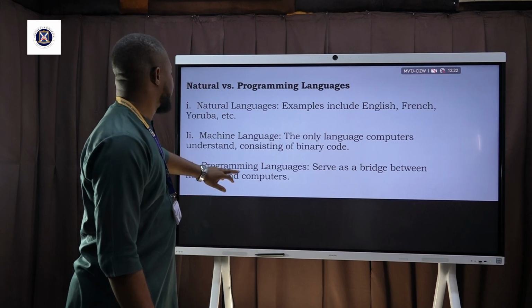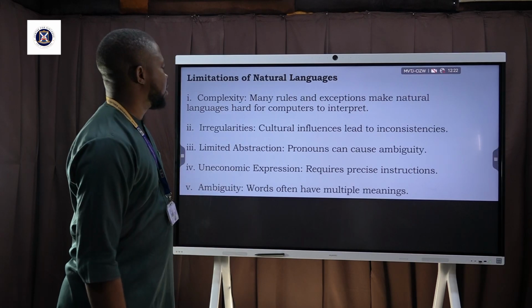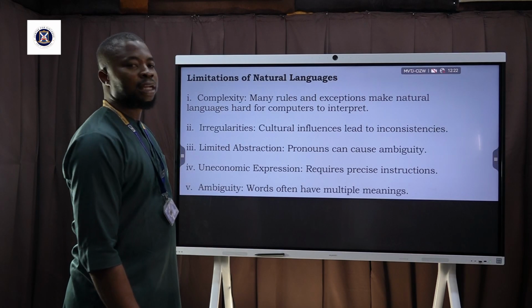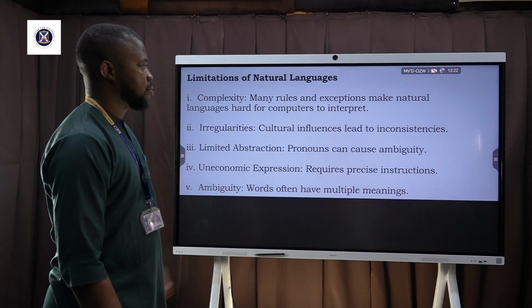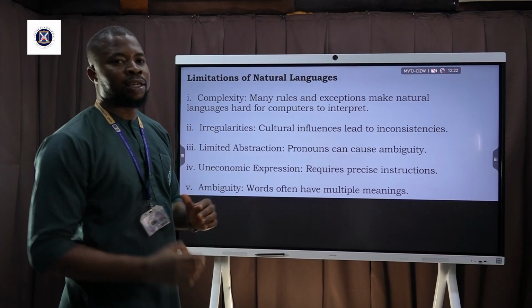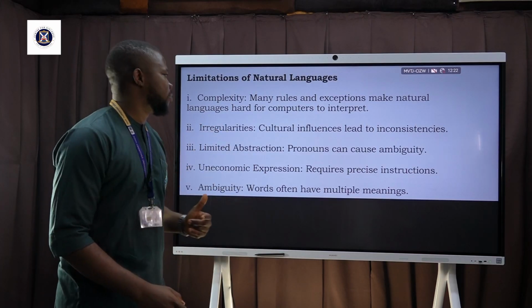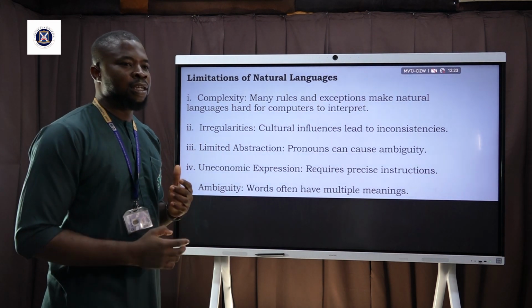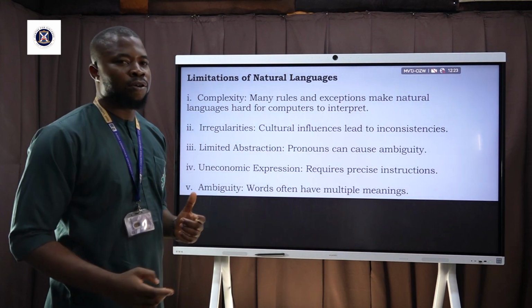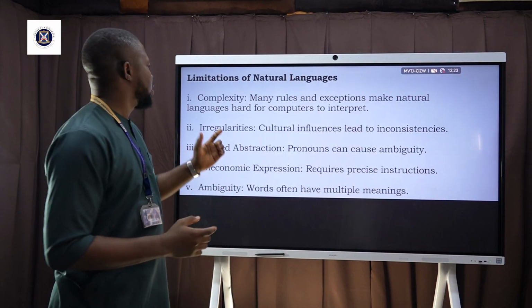So then we'll talk about the limitations of natural languages. And what are the limitations? We have one, complexity. Many rules and exceptions make natural language hard for computers to understand. It simply means the computer does not really understand "a boy must carry a cup." There must be a precise instruction for it.